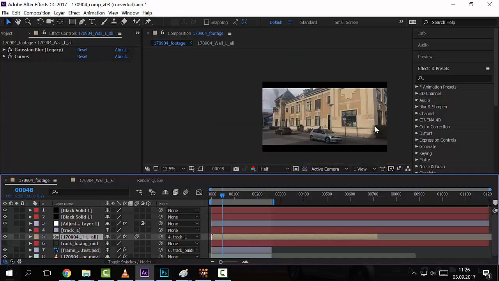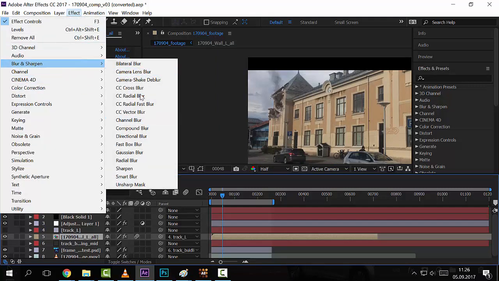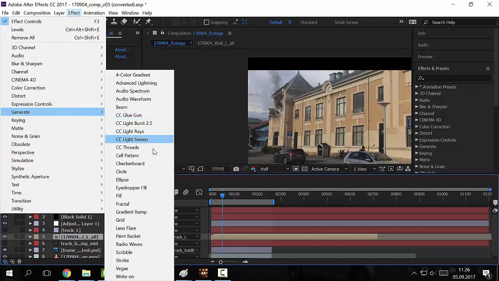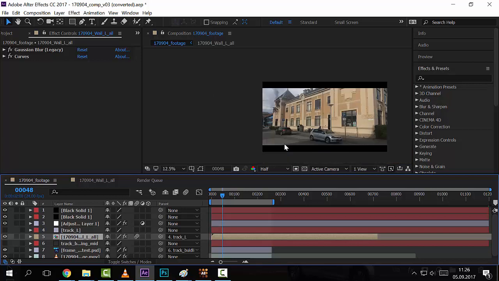Yeah, a lot of interesting features. So the CC filters and effects, pretty cool. You have a lot of interesting things in here. Maybe you want to do something more psychedelic, and you can make the whole image warp, a lot of cool things you can do. Quite simply. Not simply. Spend time with it, but technically, it's pretty simple. You can play around with this. It's a lot of fun.